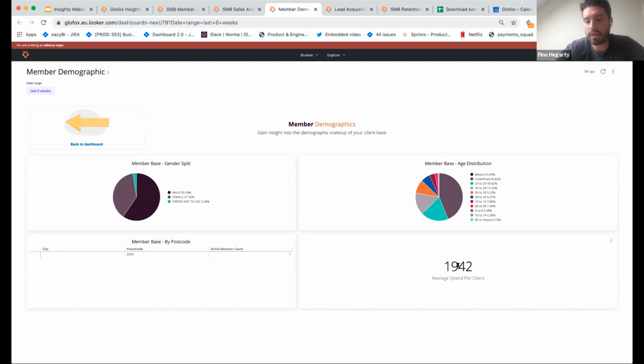If you can get more money out of each of your members, then obviously you don't need to retain as many or acquire as many. So this is another lever to grow your business effectively. We can talk about certain tactics you could use to improve that, whether that be selling more retail items, upselling members onto different membership plans, or complementing with credit packs. But that's a really important one to keep track of: getting more spend or more yield per client. Niamh, is there anything you want to add there on demographics?